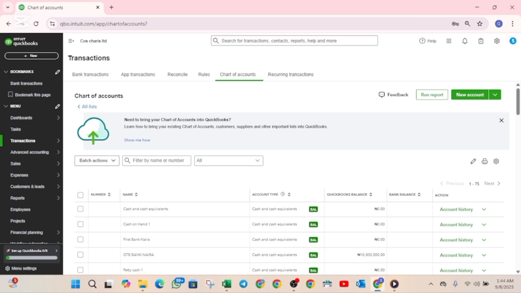So today I'm going to show you how to set up one of the key elements in QuickBooks, which is your customers. Remember, I told you that before you start using QuickBooks or any accounting software, it is necessary that you set up these four elements, which is your chart of accounts, your customers, your vendors, and inventory. So if you haven't watched my video where I showed you how to set up chart of accounts, please take a moment to watch that video because it will give you the foundation. So today we are going to start by setting up our customers.